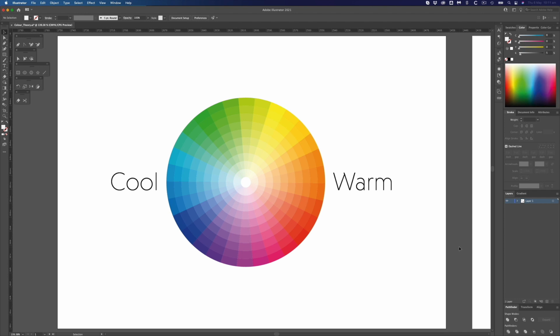Now, looking at this color wheel, it's broken up into segments, but in reality, they are not. So there's millions of colors to select from. There's a CMYK spectrum and there's an RGB spectrum. Now the CMYK is, let's call it limited, because the printing press has a certain way of displaying or mixing these colors as opposed to a display. So let's not get stuck on that.